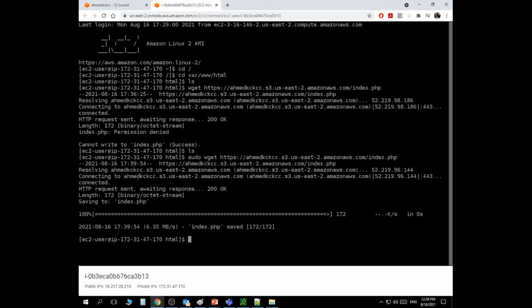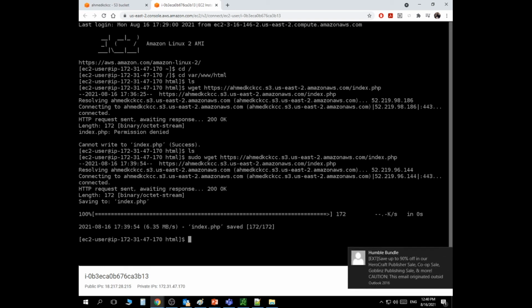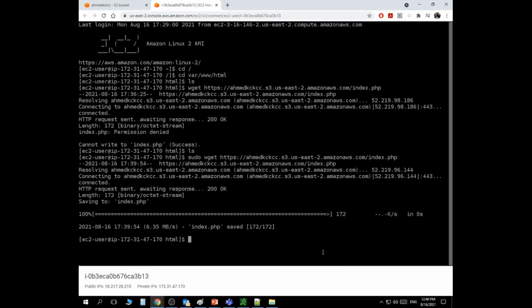Okay, so I'm going to say something here. I'm not the expert when it comes to Linux, but there are those small things that I always forget. Sudo basically means you are trying to perform something using the permission of the root owner, which basically can't do anything otherwise. So I forgot to write the sudo.